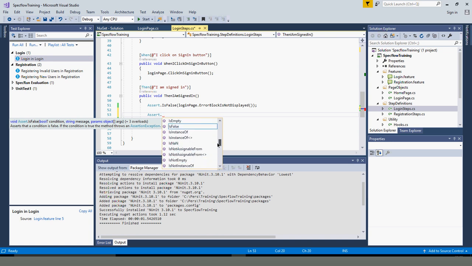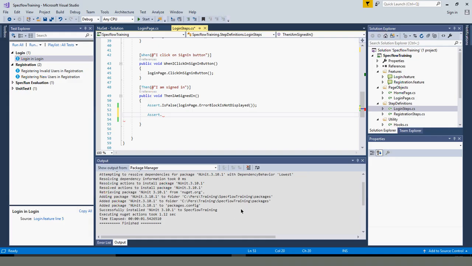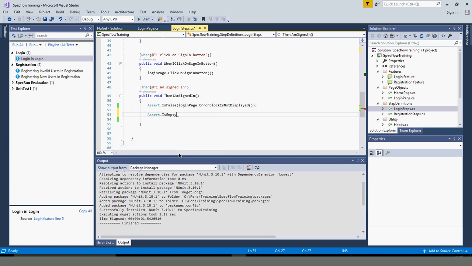The first thing we do, let's use Is Null or Is Not Null. So one is empty, it's not empty. So let's go back to the test. Now when you sign in, you want to confirm that this is empty. There's nothing there, actually. Nothing is returned in this particular element for you. So if that is the case, then that means you signed in correctly. For you to do that, you need to say Assert dot Is Empty. So that should be empty.